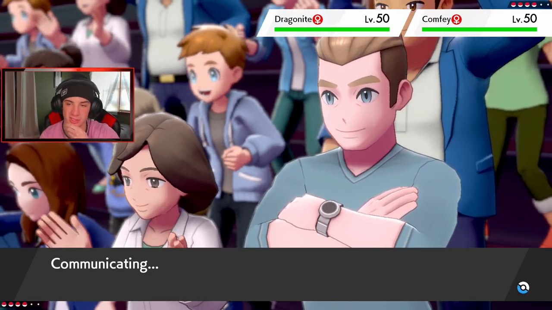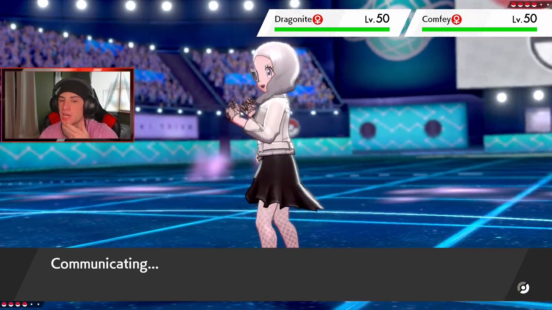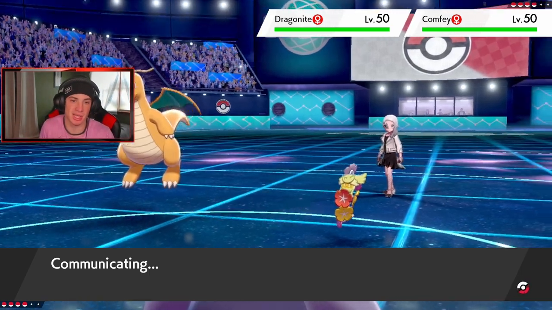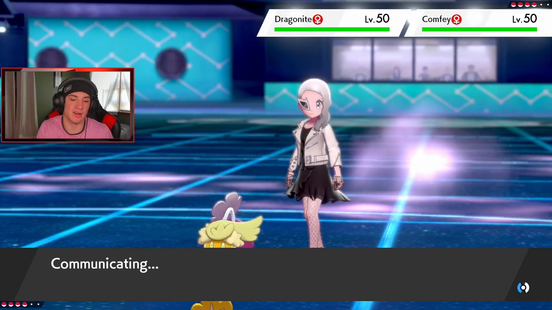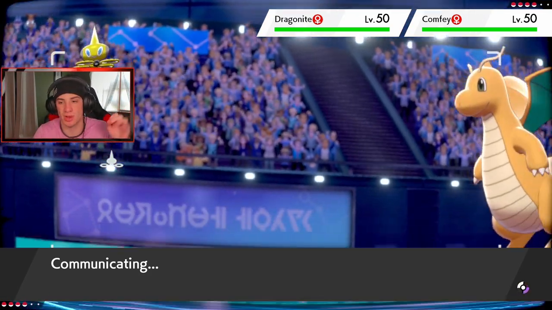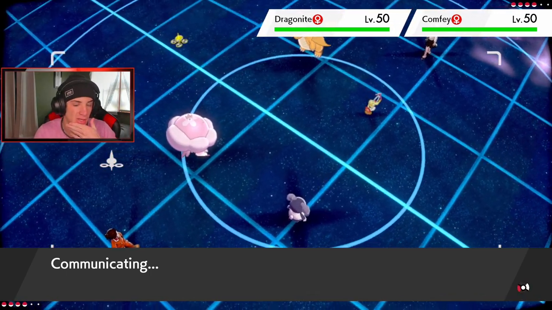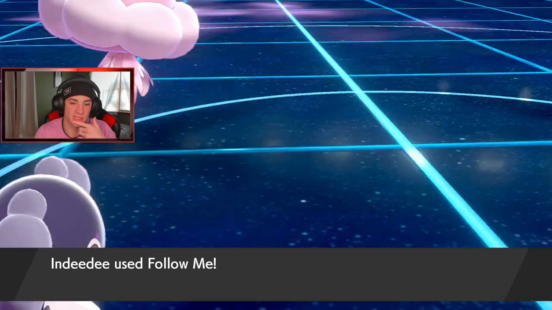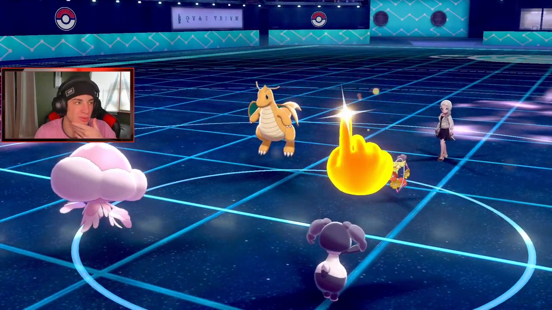This thing's an absolute monster. And then I gotta hope Torkoal eats up a shot from it. So this one's gonna be real tough, especially against the team that I have right now. But I wonder what the Comfey's gonna do. I wonder if the Comfey is actually rolling Trick Room, because when I used it with my Dragonite, I did not roll Trick Room with it. I was rolling, like, Floral Healing and all that stuff. Oh, and he's gonna go for a Trick Room.